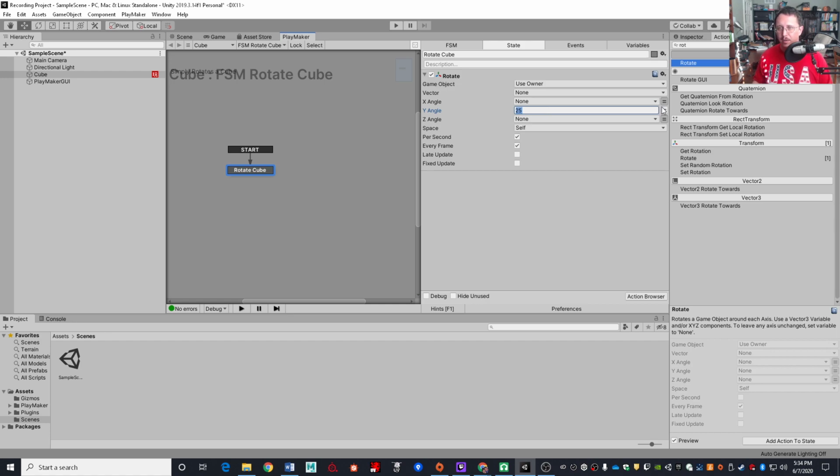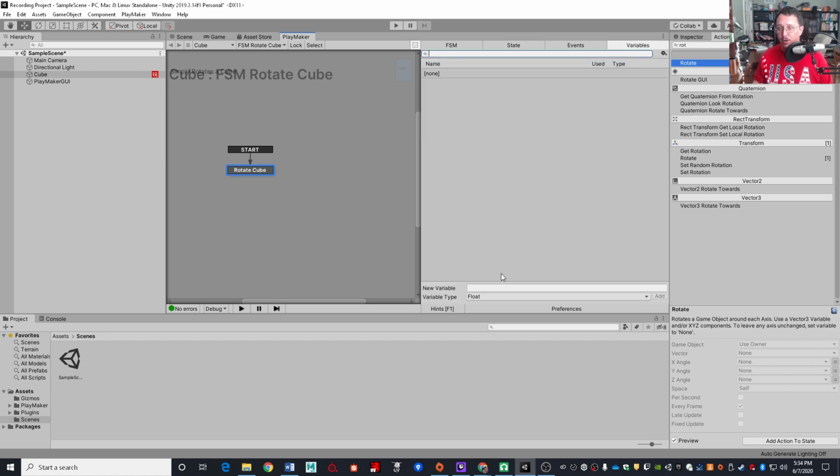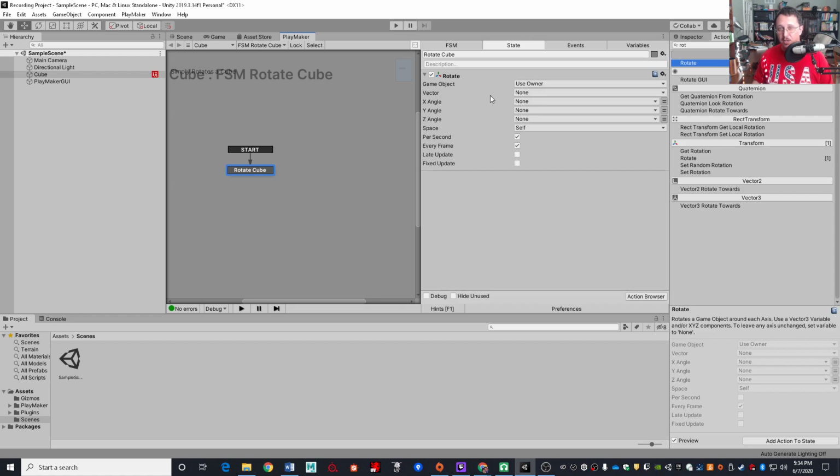Or I can put this into a variable. What are the advantages of putting this into a variable? Well, first of all, how do we create a variable? I could either come over here, click in the new variable box here, type in a name, type in a specification, or honestly, if you're feeling lazy, which most of the time I am, I can just come here and say, oh, I want a new variable, and I'm going to call you rotation speed. And that'll create a variable with the correct data type.